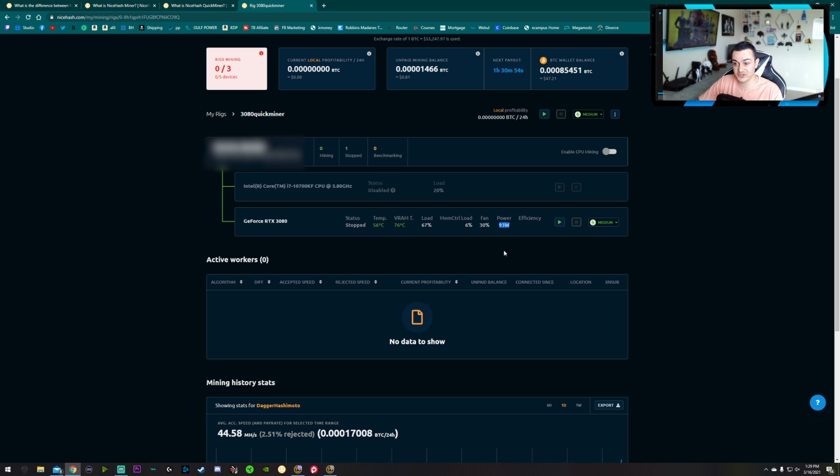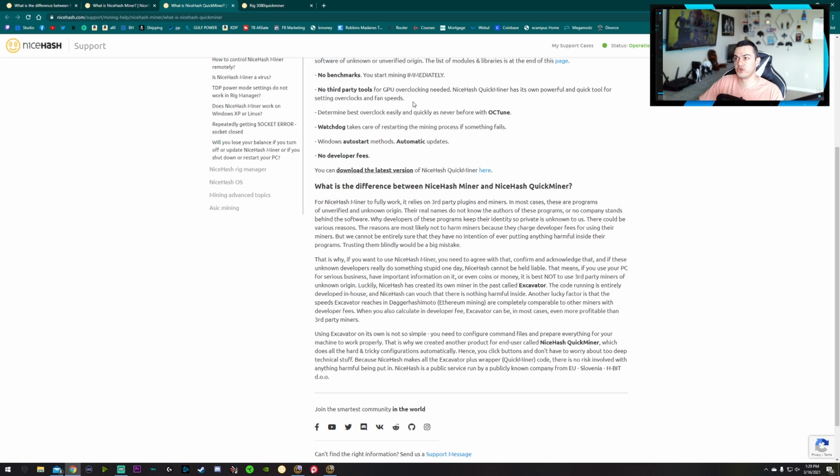So it's saving my electrical bill, I'm earning more, and my temps are down. So bravo to NiceHash. Their overclock settings are actually pretty dang good, at least speaking for myself with a 3080. It's going to vary from card to card, but for 3080 owners, just use this medium setting right here. So that is a perk: you can overclock or underclock directly from their software.